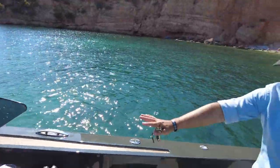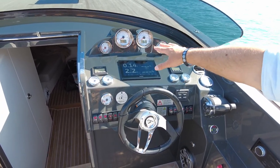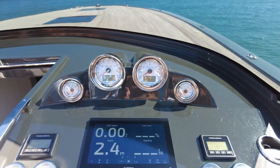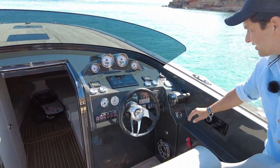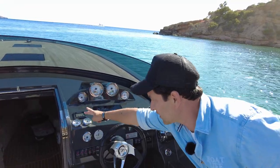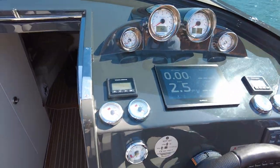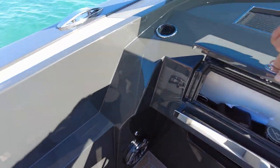Get back here to the helm. It really is simple, fun, pleasurable driving — you're just going to be glancing down at the analogue gauges from time to time. This is a boat that you drive by feel, by sound, and that's how you enjoy the experience. We've got all our boat systems, a fixed race steering wheel. We're running the Volvo 430 V8 — big blocks on this one. Bow thruster is forward of that, drink holder there, alarms display just there, digital diagnostics on both sides, trim gauges for the legs, plotter in the middle, fuel on the port side, Fireboy down here, and speaker and subwoofer just below the driver's seat.